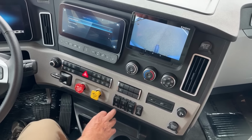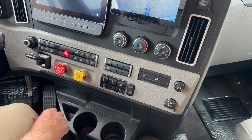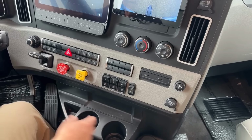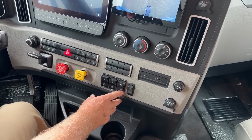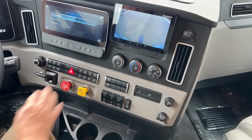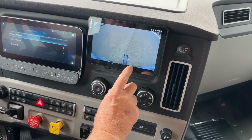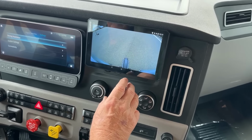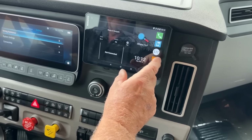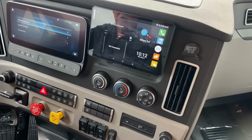Then you can see here, we can lock our axle. So, it acts as a tag axle till you engage it. We also have a differential lock. And then we've got a suspension jump right here. Okay, here you can see we've got the Garmin, and this actually would pull off. You've got your different screens you can scroll through, different apps, Bluetooth in your phone here. You can do that all right here.